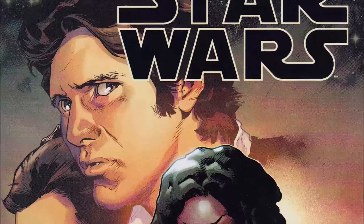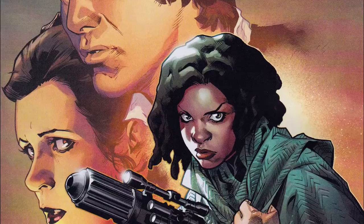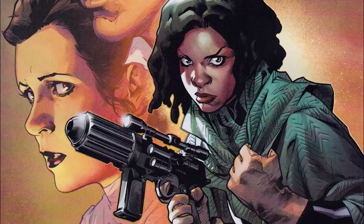The art in this issue was spectacular. Stuart Amonin has once again captured the faces of the original cast, but done it elegantly. This issue, in addition to issue 8, have had some really awesome cover art as well as colors. I love this artist and I hope he sticks with the series for a good long while.